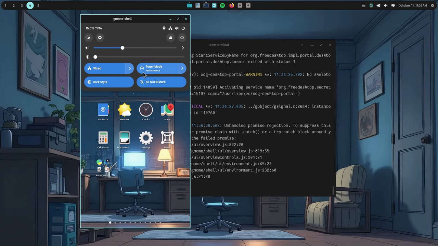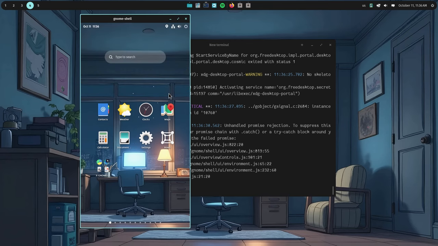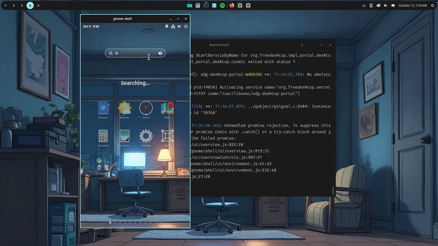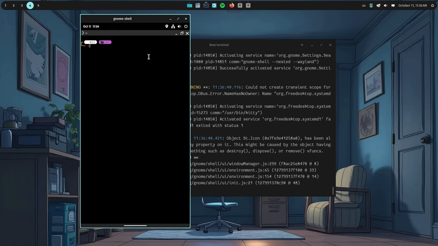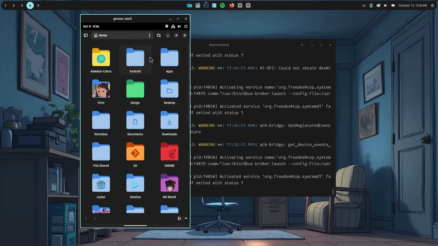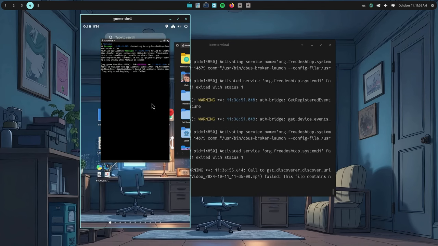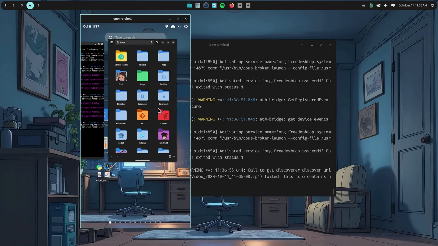So that's it, and I'm running it on a nested Wayland session if you're wondering. We can do this. Probably it has some different gestures than Shell, don't know. Opening applications works exactly the same as Shell, only the animation is different. I like it. Another thing that is different is the overview. Windows have side-by-side previews, and of course there aren't virtual desktops, as I told you before. Basically, the overall design looks much like Phosh.